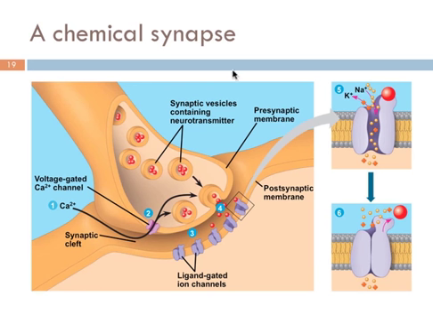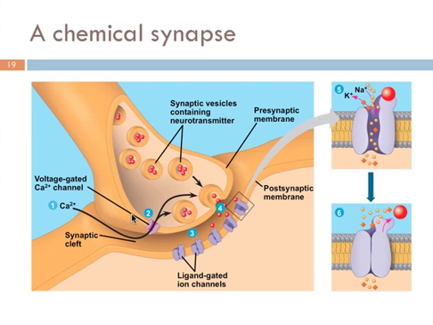So here we have a schematized drawing of a chemical synapse. So we have an action potential traveling down an axon and eventually arriving at the presynaptic terminal. So this is the presynaptic neuron's axon right here. This is its terminal, or its ending point, on its axon. And so the action potential has been depolarizing until finally it depolarizes the end of the axon.